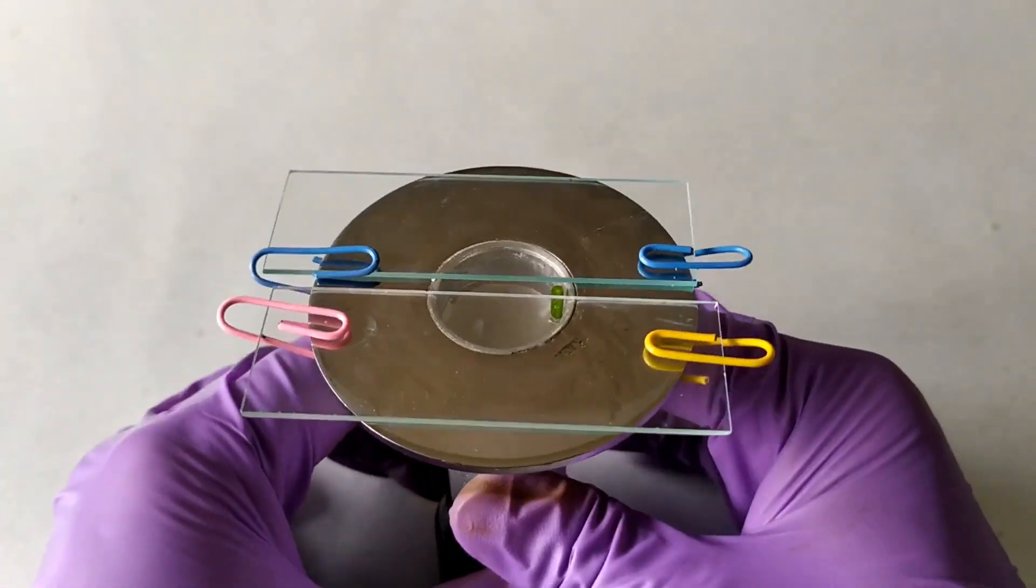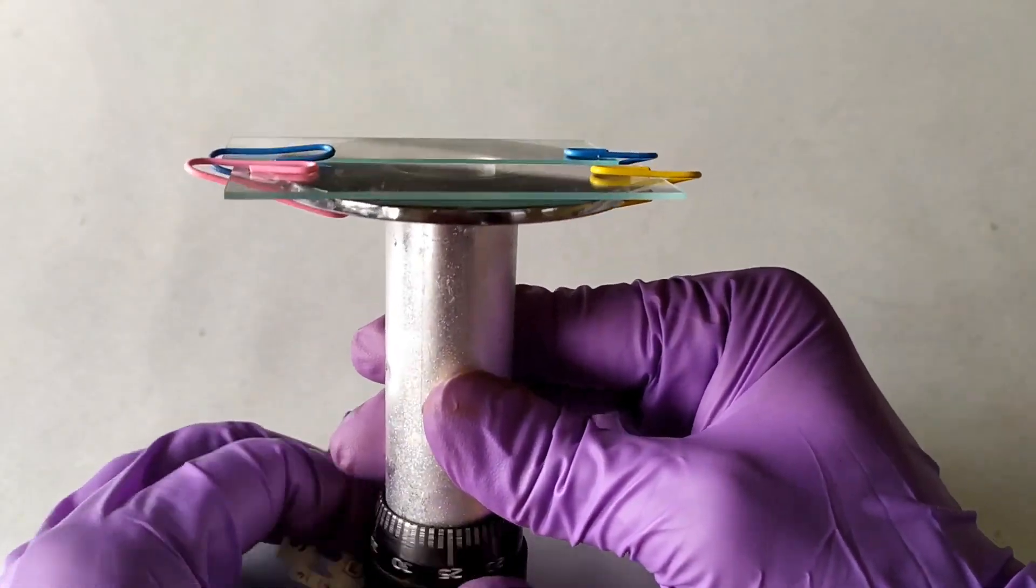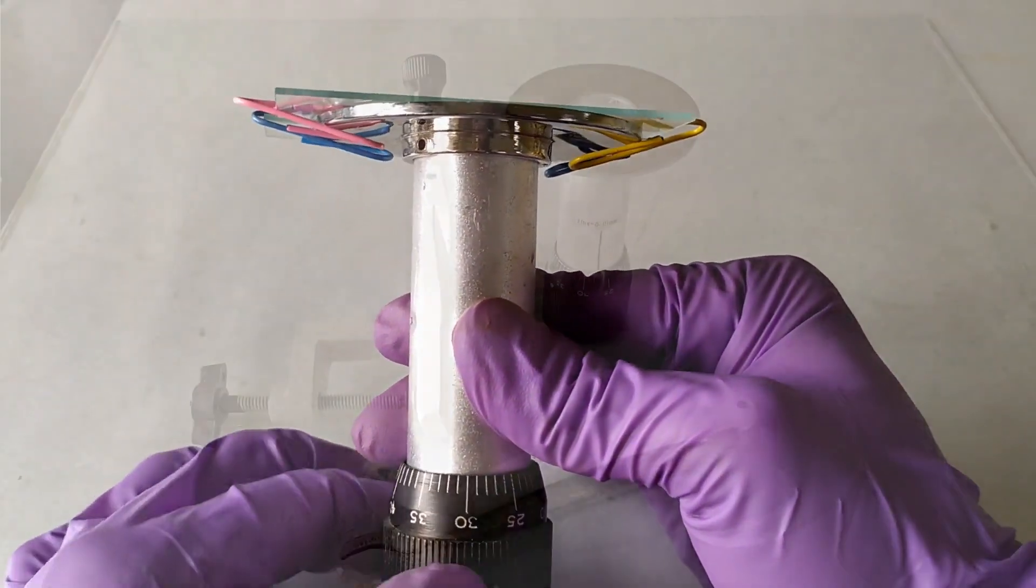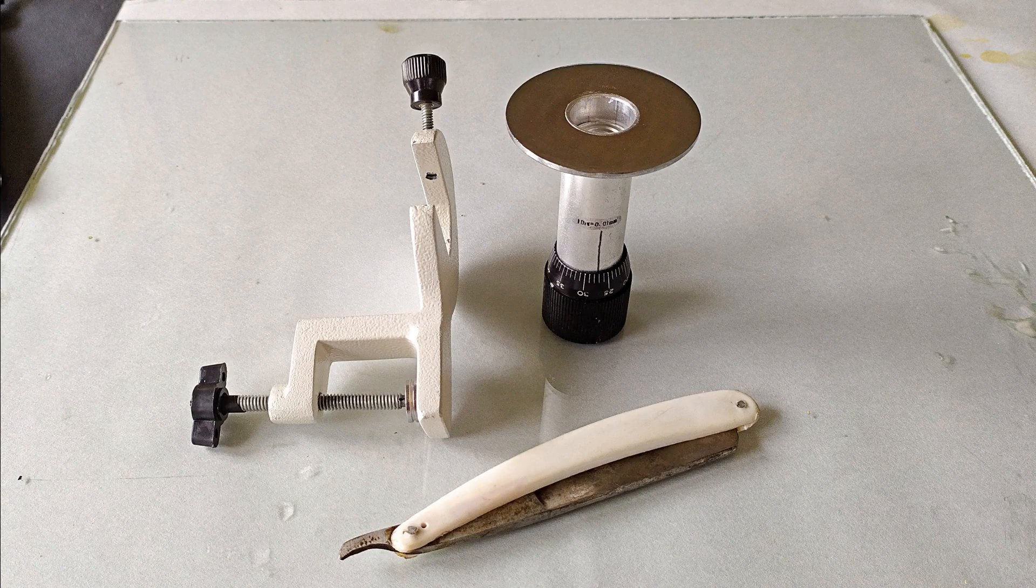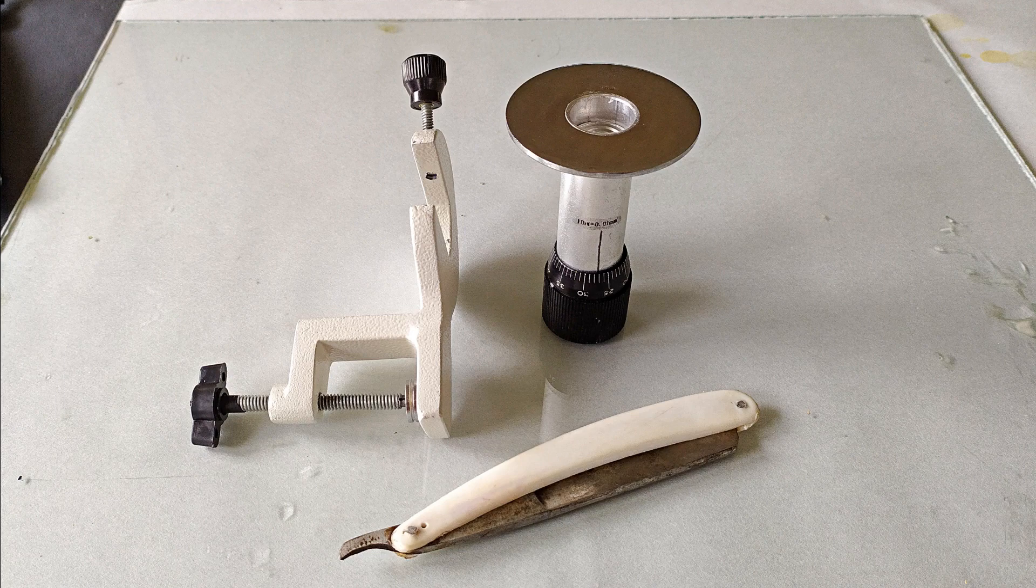This technique in combination with sample placement method number 3 which we have just discussed is sure to give you good results. You might want to give it a try as well. The hand microtome can also be used to section paraffin embedded samples although the sections obtained are still no match for those made using the more sophisticated traditional tabletop microtome.